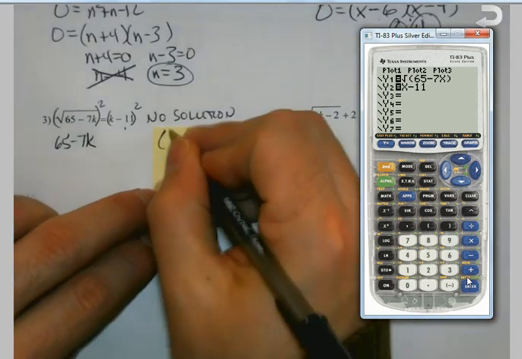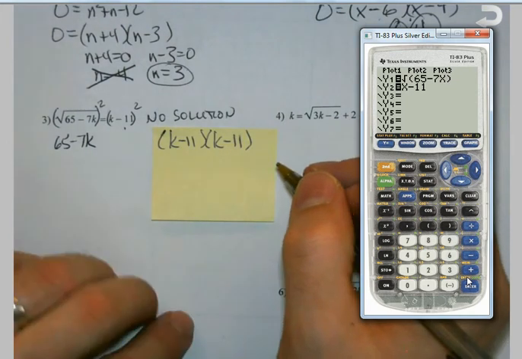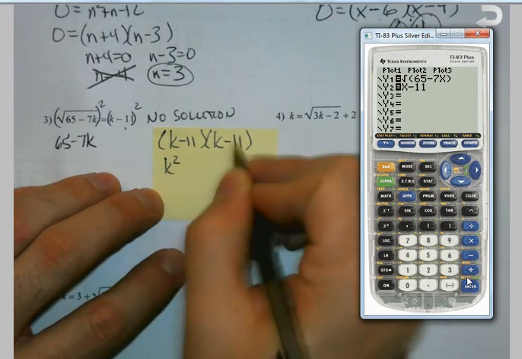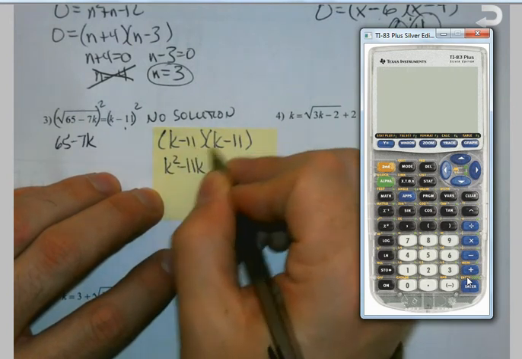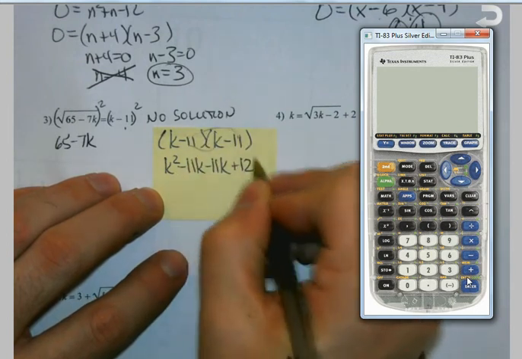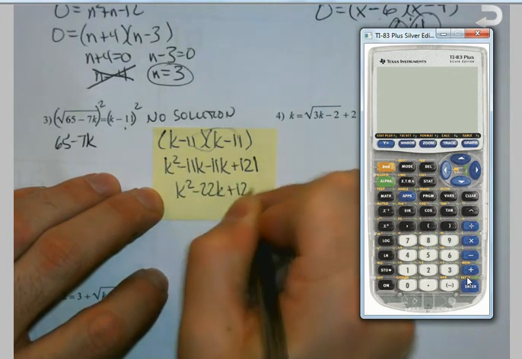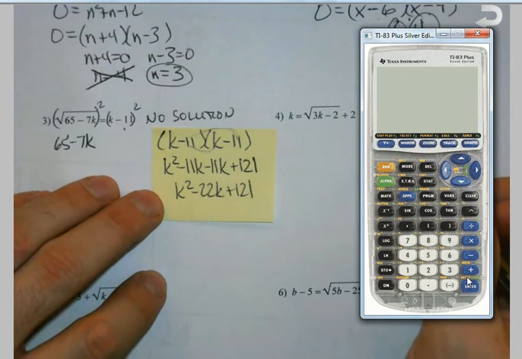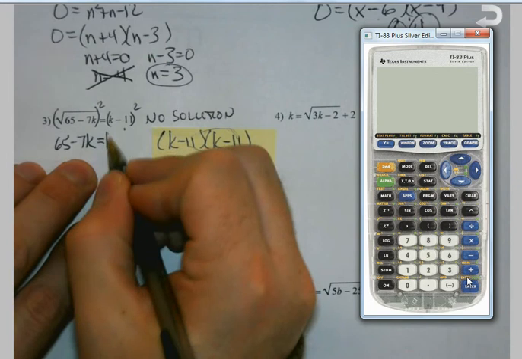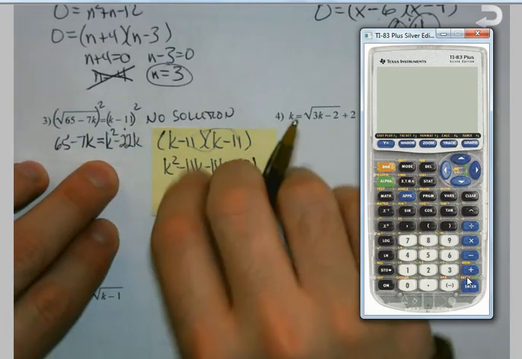What I'm going to do is I'm actually going to FOIL this out, because that's where my squared term, my quadratic term, is going to come from. So again, I do my first and my outer and my inner and my last. And I'd simplify this up, combining my like terms, and that's going to be the right side of my equation. Now, the positive thing to think about here, well, at least it's just a k squared, so it's not like I'm going to have to do slide and divide or some crazy thing like that. I'll get that back down here just a second.